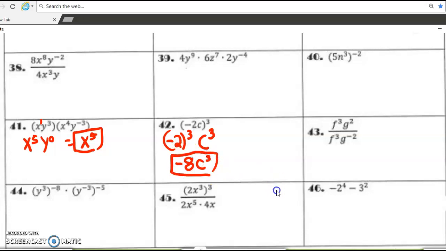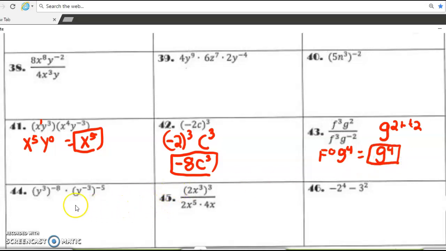Okay. Next one, subtracting now. So 3 minus 3 is f to the 0, which is just, well, we'll talk about it in a second. Now look at g. G is subtraction, so that's 2 minus negative 2, right? Keep, change. So when you get negatives, I just want you to work the problem out so you understand. Now, anything to the 0 power, again, is 1. So that's 1 times g to the fourth, or just g to the fourth, okay?